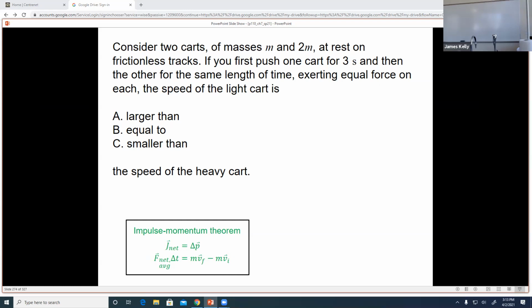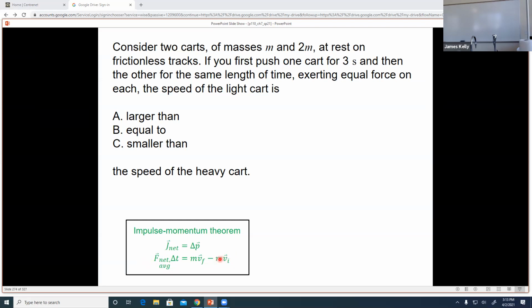Now, really, there's 3 forces on the cart, right? The cart's riding on a frictionless track. There's a normal force, there's a weight force, but those cancel out in the net force because they're the only 2 vertical component forces. And then there's this horizontal push force that you're doing along the track. And so the net force is really just the push force because the other 2 forces cancel out. That's the same, we're told, in the text. And the amount of time they're pushed for is the same. So for the 2 carts, this side is the same.